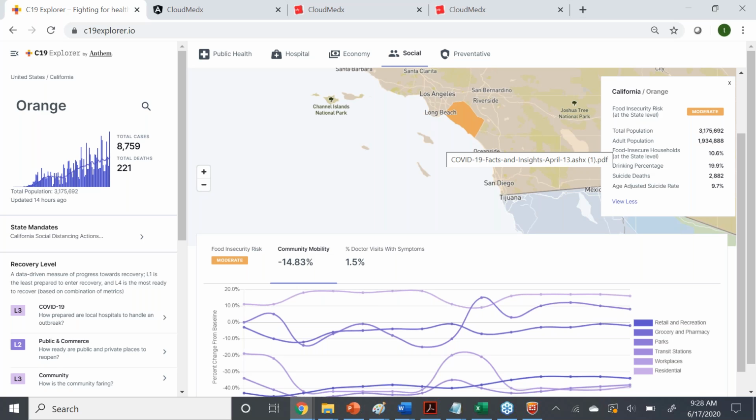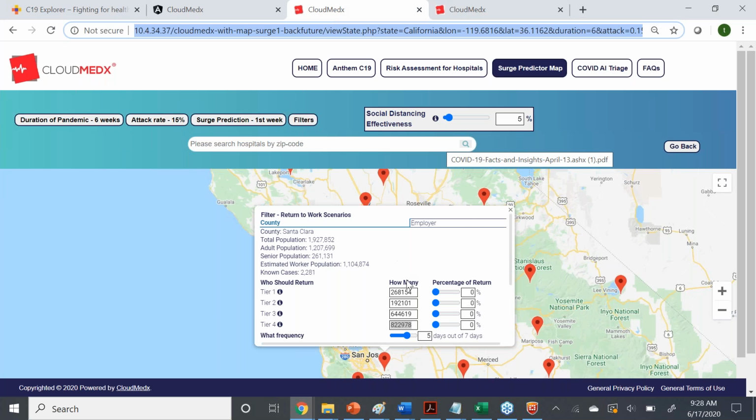Gotcha. So we do have a lot of data on income levels, job tiers, and others, but that is available in the privilege view. We had initially had that in the public view, but because of certain issues, we've decided to put that in the privilege view. But that will be available in the privilege view. I can give you a quick snapshot of what that would look like.